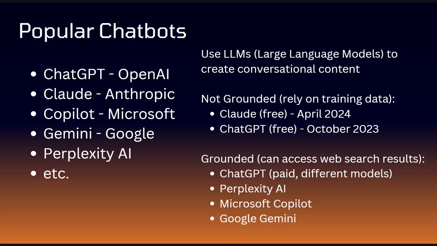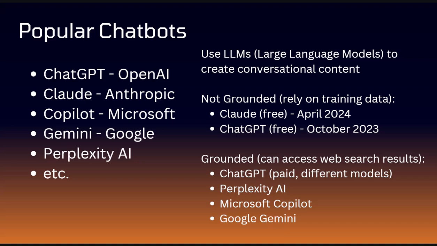So the chatbots are computer programs that simulate conversation with the human user. They use LLMs, or large language models, to create conversational content. These are models that can generate and understand language and perform various language processing tasks, and they are trained on large amounts of data to be able to do this. And all of the chatbots listed here do this to varying degrees, and they have all been trained differently. Conversational AI chatbots take the user's input and generate a human-like response, and these Gen AI chatbots can take this a step further by generating new content as the output based on the LLMs they're trained on.